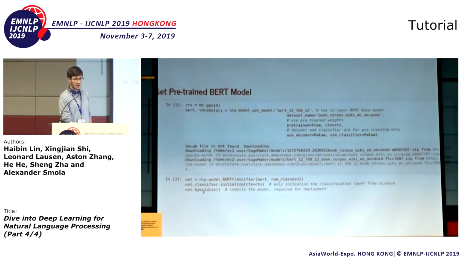And then we do this hybridize call here, which is telling the model that we want to enable just-in-time compilation. When we first do any computation with this model, so we input some data during fine-tuning, then just-in-time compilation will happen, and later we can use some export functionality which will export the compiled model so that it can be run outside of Python in a standalone fashion.